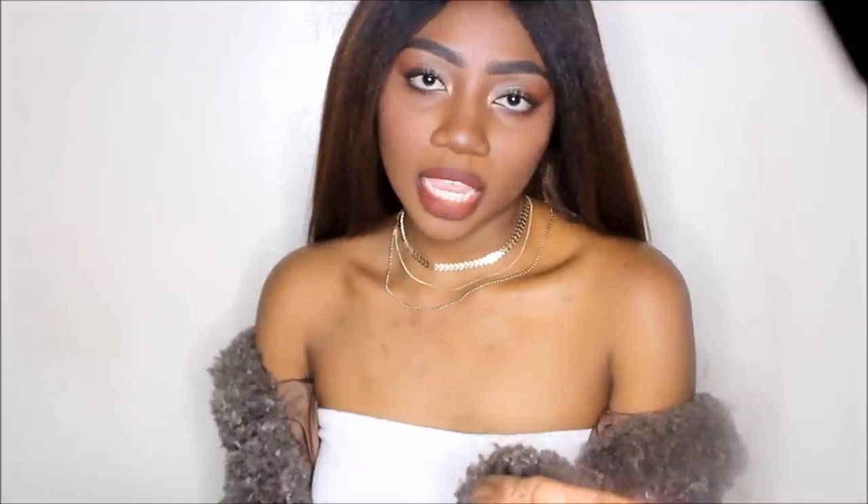I got this hair in a natural color and I bought it in a 20 inch. When it arrived, I bought some bleach because I wanted the hair to be brown — a super light browny, orangey color. I actually wanted it lighter, but I ended up loving this color so I kept it. This hair bleached really, really well. I didn't put any dye in it — it's just straight bleach, then I rinsed it out. The quality is super great. I ordered it in January and it's currently March, so I've had this hair for three months and it's held up really well.